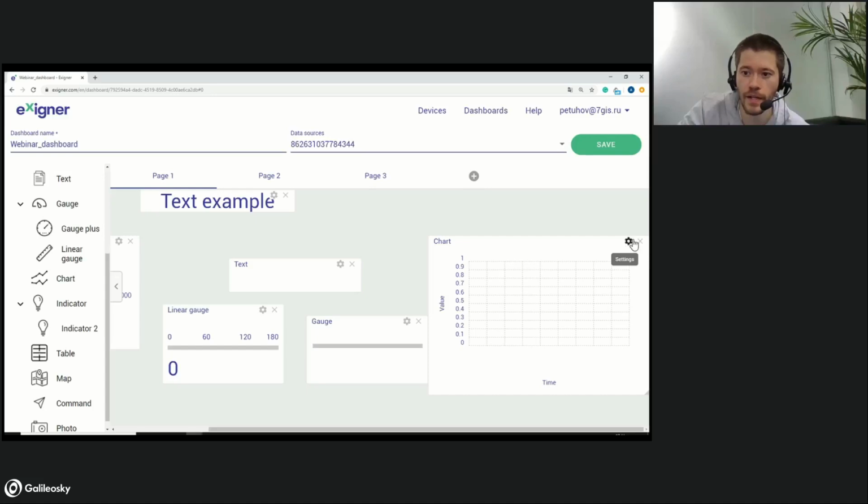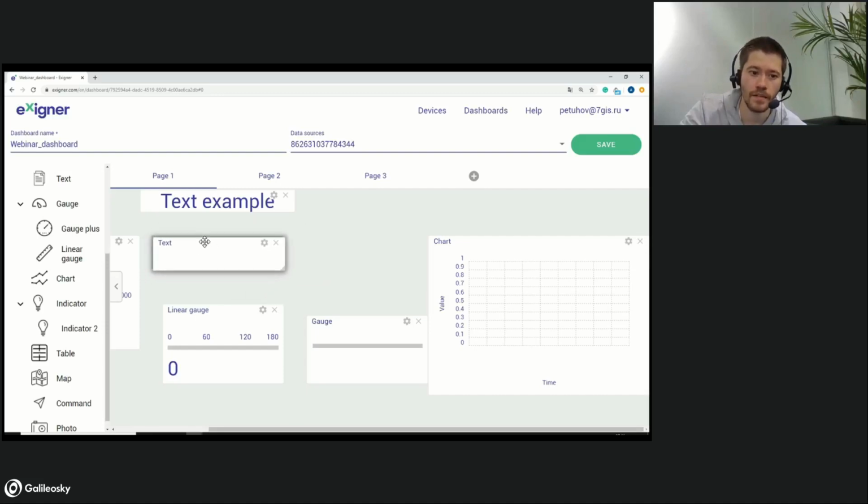What you should understand about the tool, as Maxim already mentioned, is that it's not monitoring software. It does not save the archive, and it does not allow you to work with a points archive. It only shows the current data received from the tracker, from the latest points.